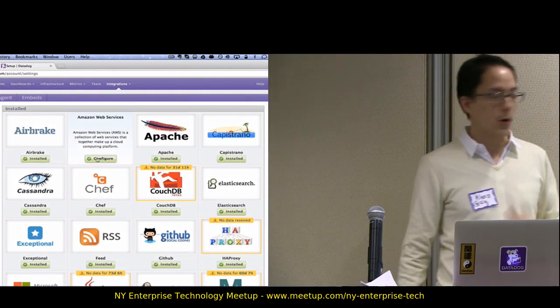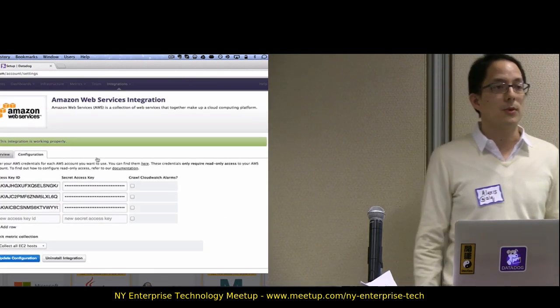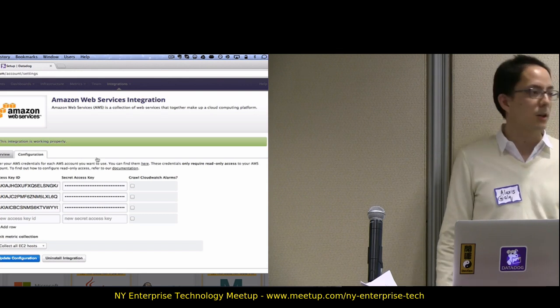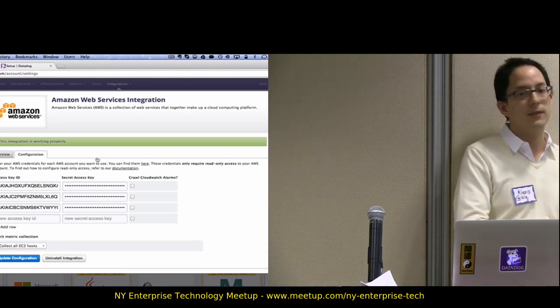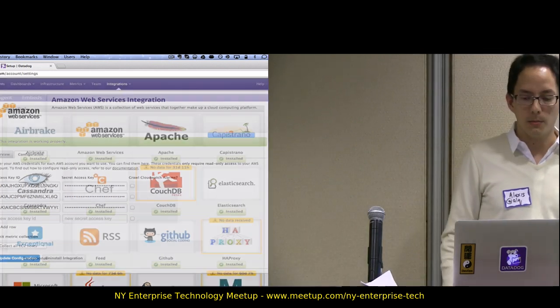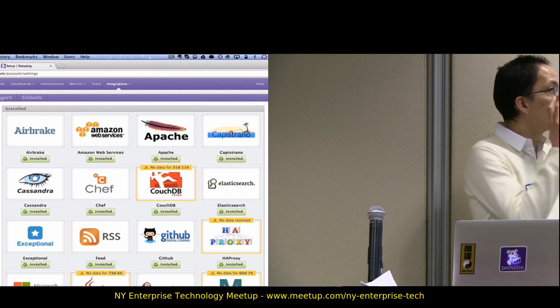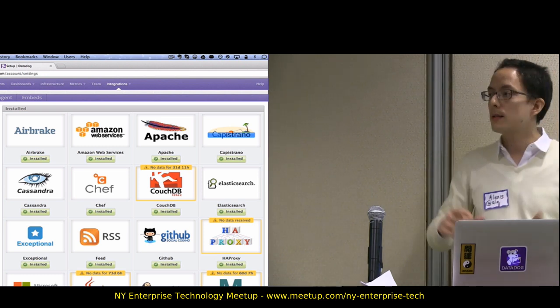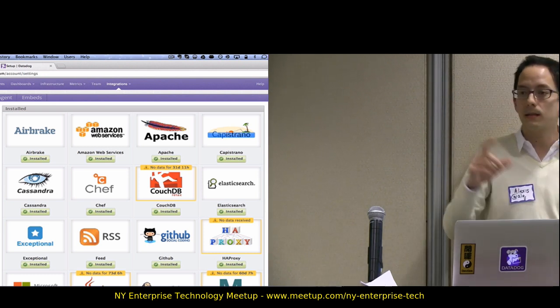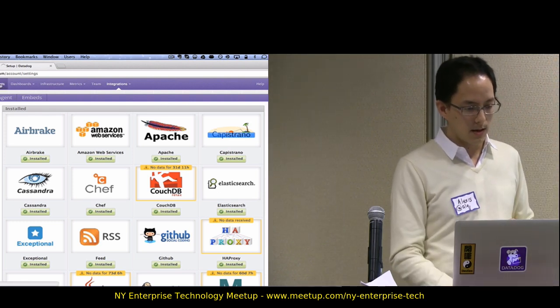Second good thing is for a bunch of online services, in this case AWS, the setup is really not, I have to open up some documentation, write some complex configuration file and figure out how to really make it work. Now it's just enter a couple of credentials and you're in business. That extends to a number of sources that we support. So that's great. What that means is that there's going to be one place where Jason can look at all his performance metrics and basically do monitoring from one place. So that's set up.